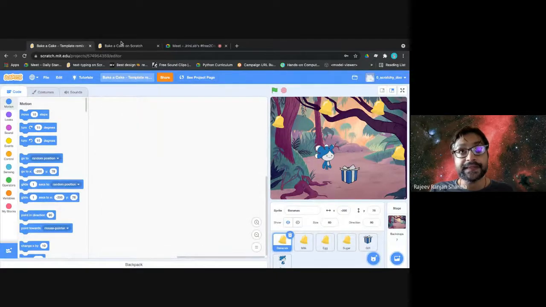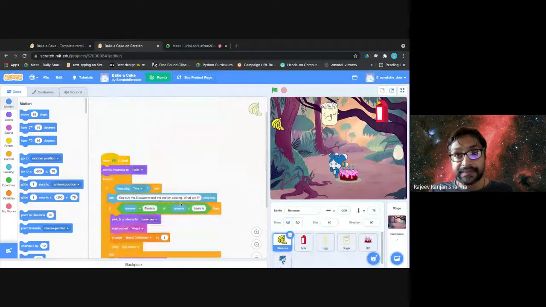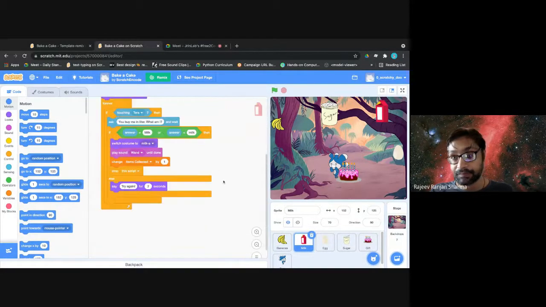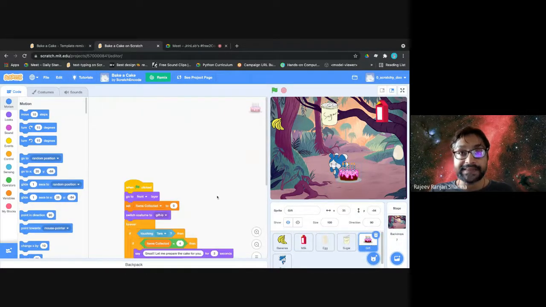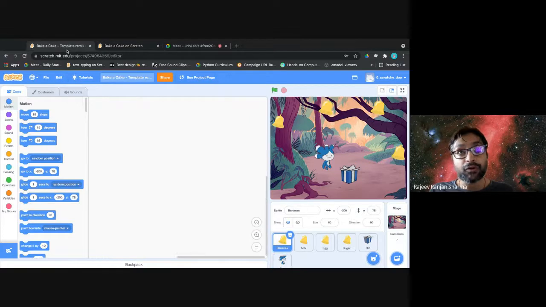If you see this code, see all of these characters, they have some code written inside each of them, right? But we are going to learn how to write this code. So what we have done is we have created an empty template, where only the characters are present, but there is no code. So we'll be using this to write our code.